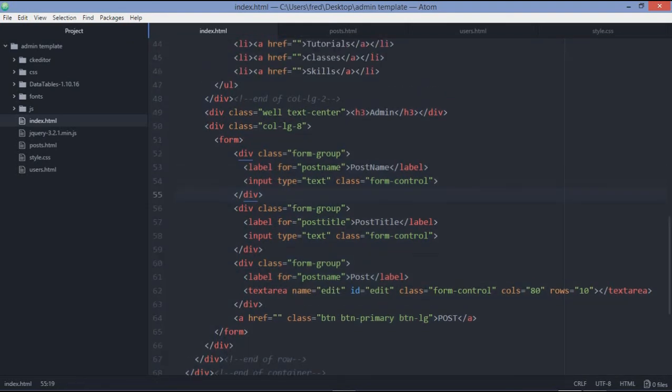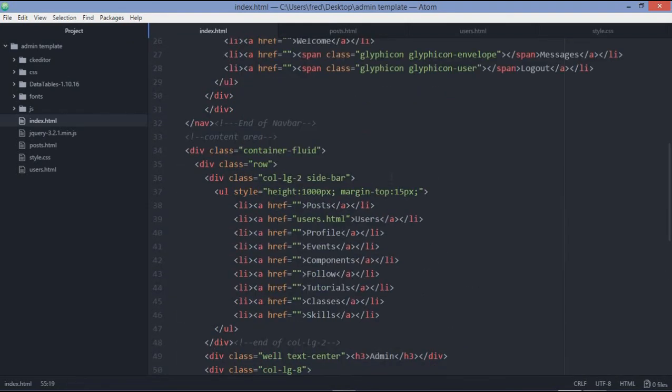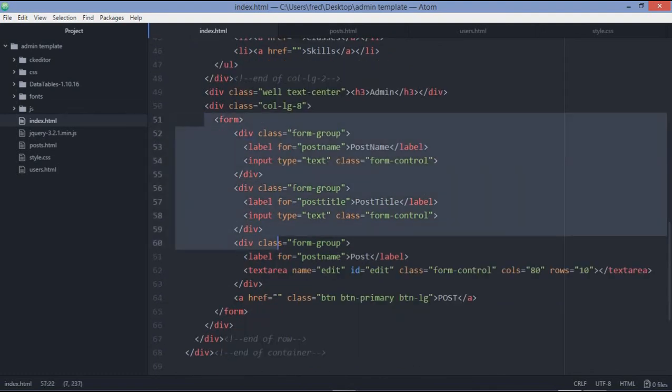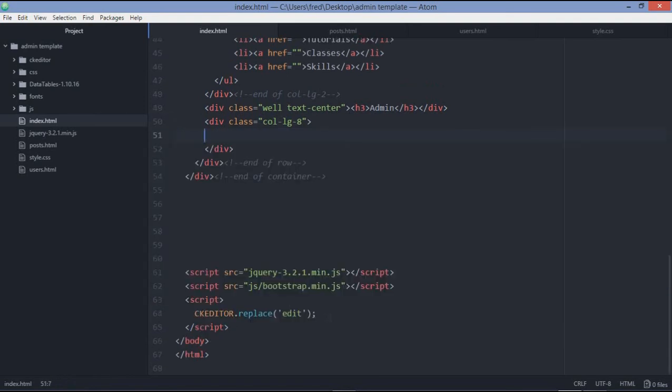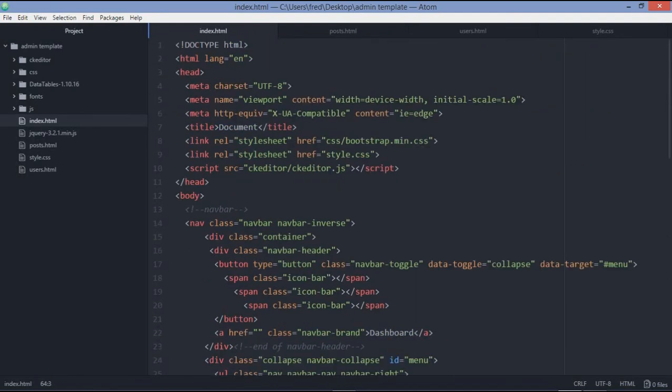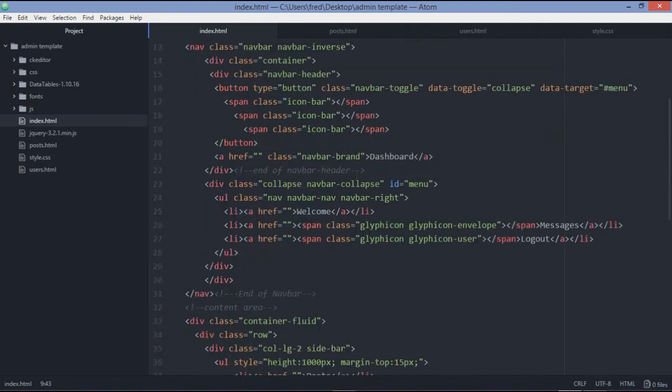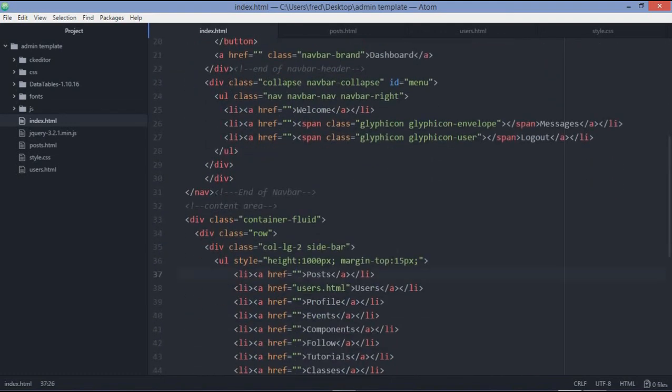And go to your index page and get rid of all these things. Get rid of this. Get rid of the phone. And get rid of this. No, you can leave that script. To get rid of this. I'll come down here and link posts.html.